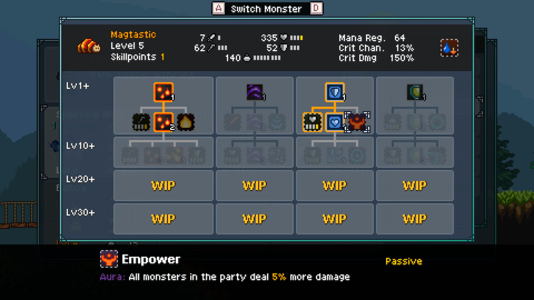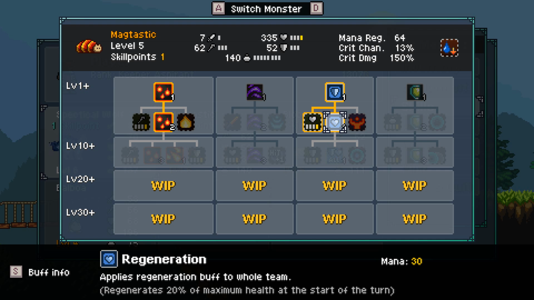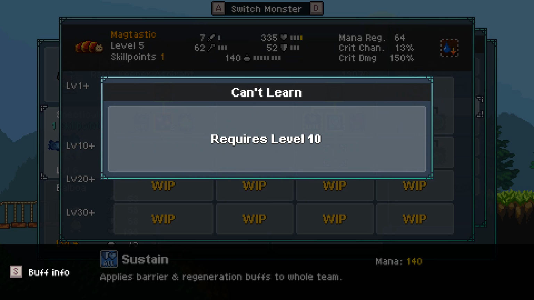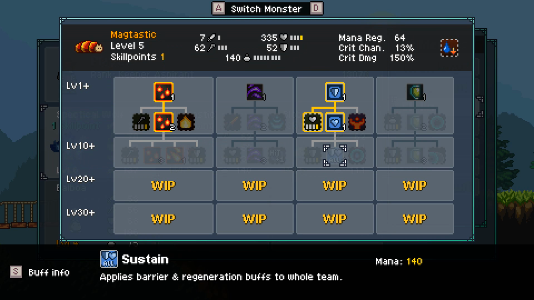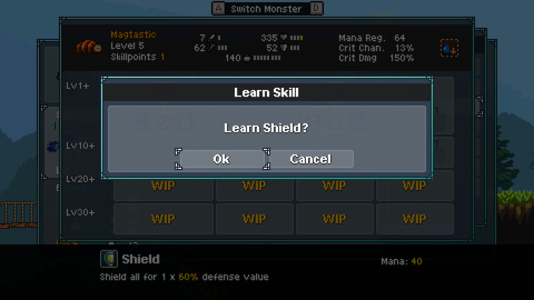I think this is a good idea. What is this one? All monsters require 5% more damage. But then we open these up. Applies barrier and regeneration buffs to whole team. That's kind of nice. You need to do them all in one turn. Requires level 10. Aha, we're only level 5. So yeah, so let's do this one. Let's get the shield going.